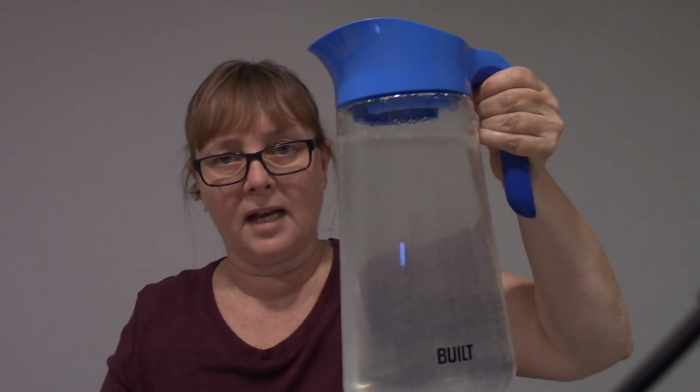So again, if you don't have lemons, you can use lime. But you want the citric acid from these lemons and limes, because that's going to alkalize your body and remove all of the toxins. So that's something to definitely consider when you're taking all of these supplements. You're going to want to do your lemon water multiple times a day. Drink fresh water as well. But you want to get that lemon water in, whether it's hot water with the lemon squeezed in it, and I'll do half of a lemon, and like I said, a whole lemon into the pitcher of lemon water, and drink the pulp.